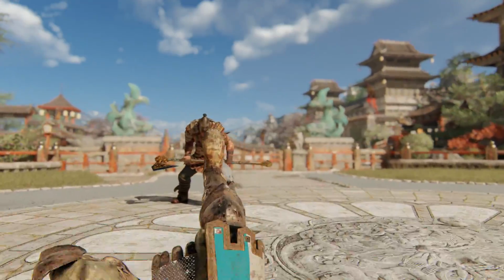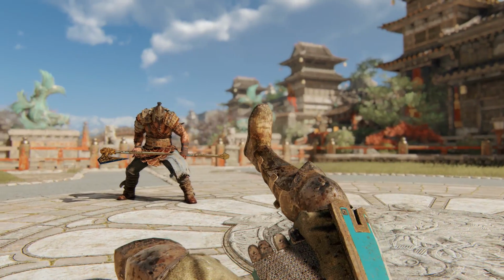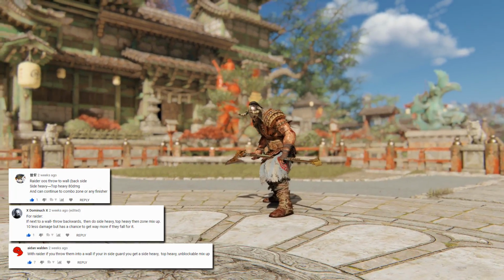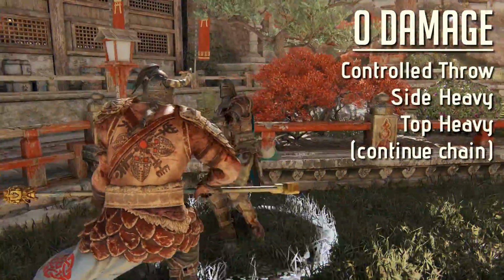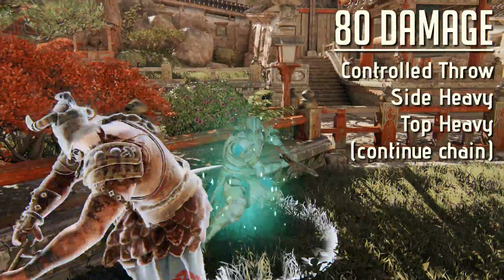Our next hero on the list is the Raider. And this is going to be a short chapter. I got a good suggestion from Tongzi, Dominus and Aidan Warden. And all of them suggest doing a controlled throw into the wall. Afterwards you do a side heavy to top heavy and then you continue your chain.